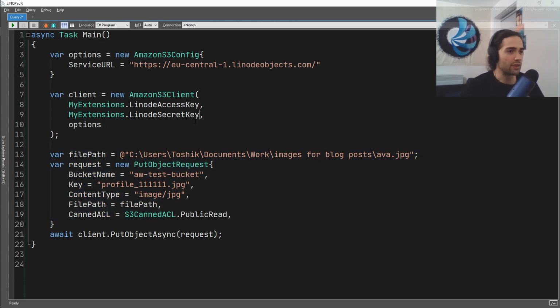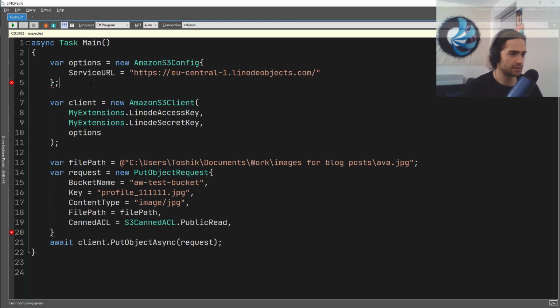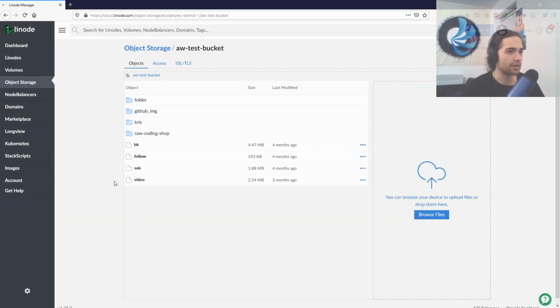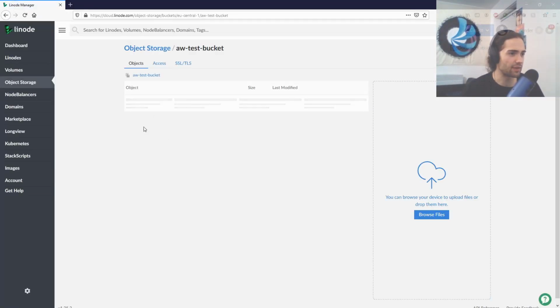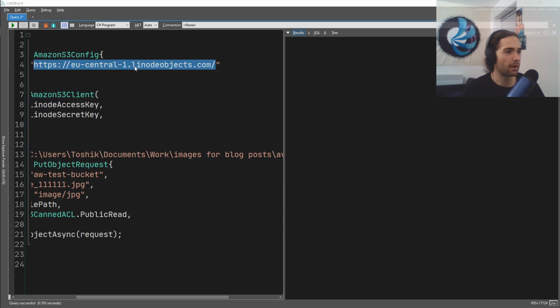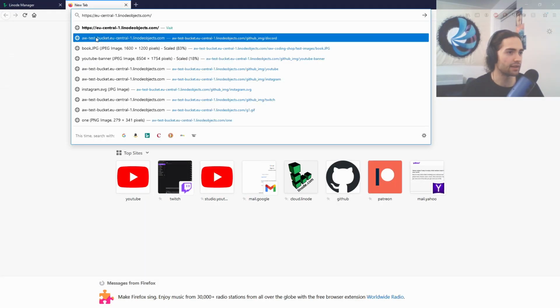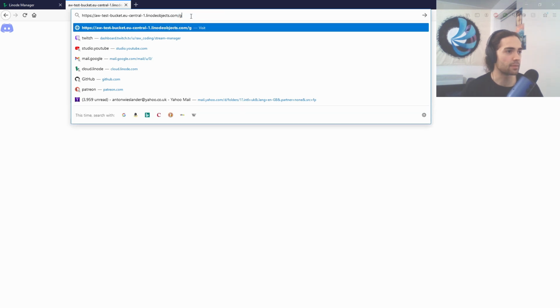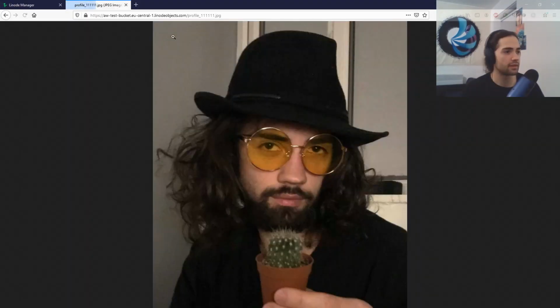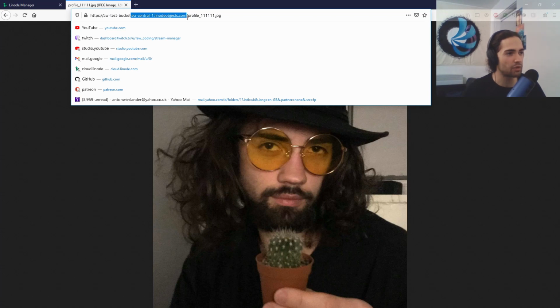Okay, so with this said, let's go ahead and run this. Obvious mistakes in LinkPad, I just forgot some semicolons, and that's it, right? So on here, we can then give this a refresh, and there is the file. If you remember previously how my URL looked, if I put this here with the AW test bucket, and instead of GitHub images, I put the actual key that we specified. So there it is, right? No longer got the beard, awesome cactus, whatever, right? Just understand bucket name, S3 storage server, and the key is the name of your file.